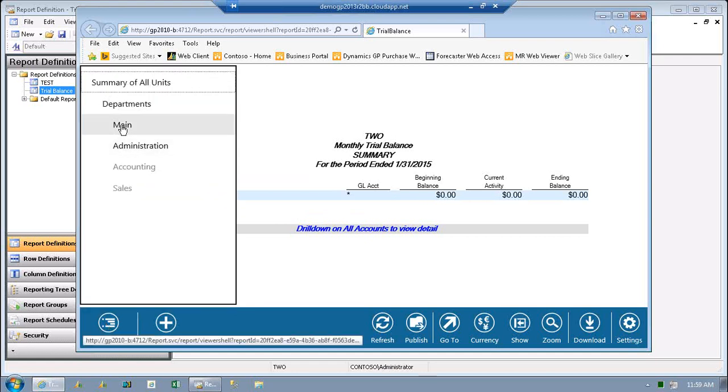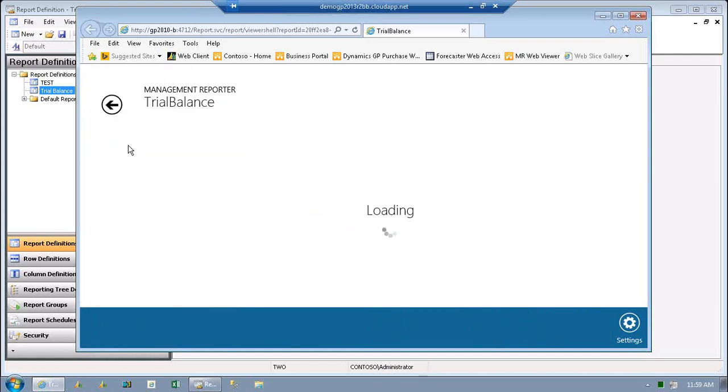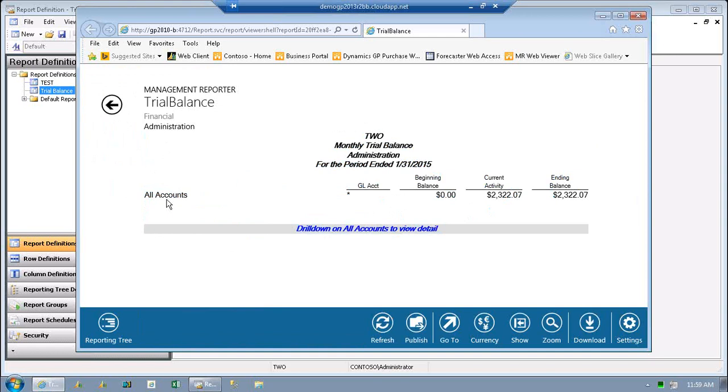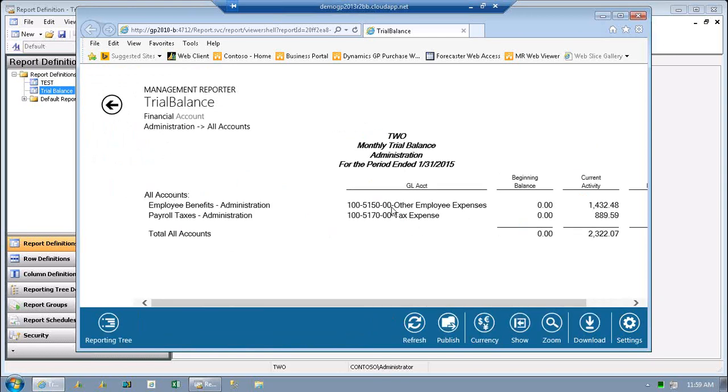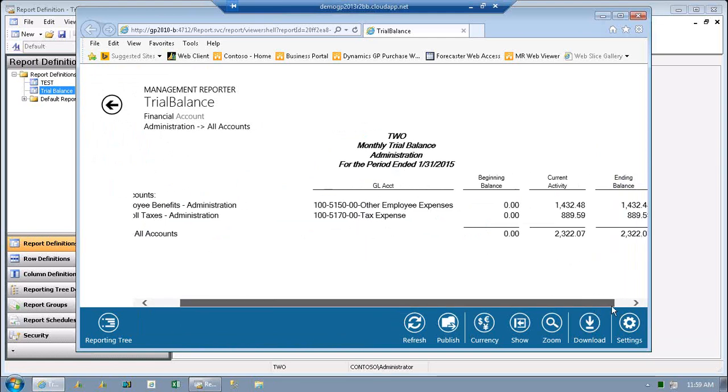Now I want to see just the administration department. Our trial balance for the administration department doesn't have very much on it.